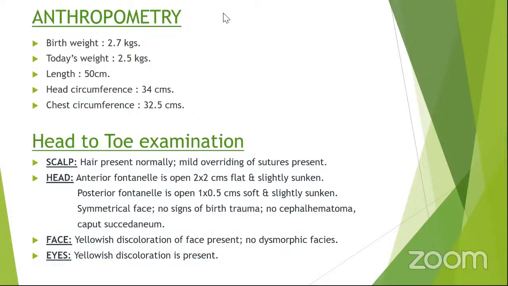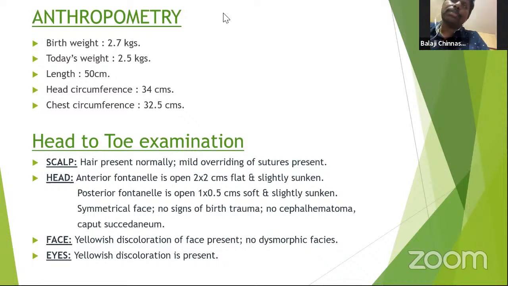Not sure, sir. Okay. So initially you have molding happening. The baby is born through the vaginal tract, so molding is happening, and the head may not be in the correct shape because of the molding. So ideally you should give some time, maybe 2 to 3 days, before measuring the head circumference. If you measure on day 1, you might have overlapping of the sutures, so it's not the ideal time.